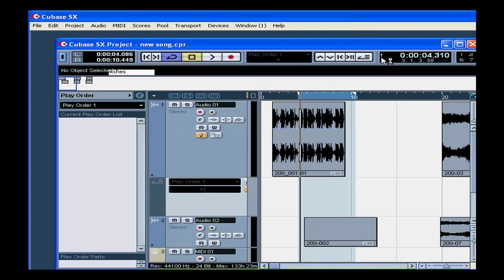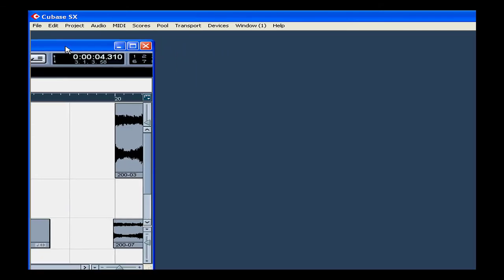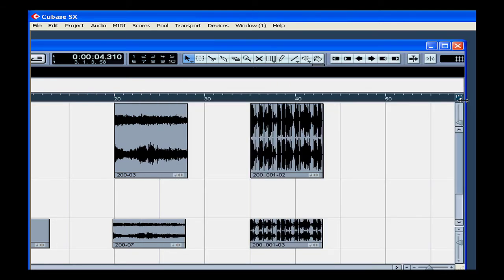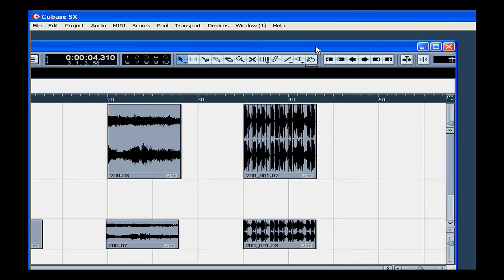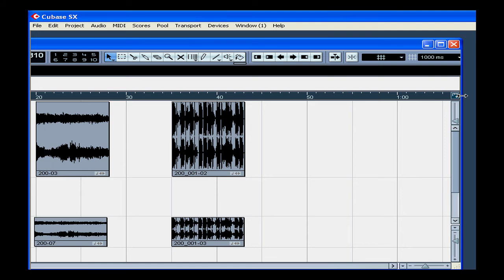In order to show the rest of the toolbar, let's resize your project window. In the markers section, you can jump between the first 10 markers of your project.